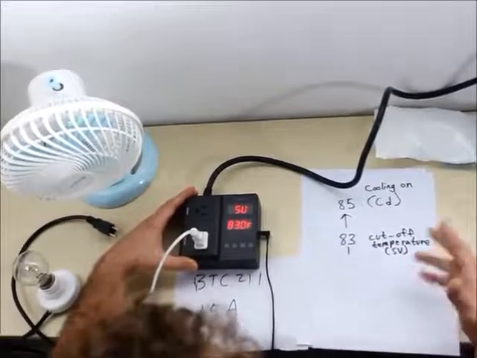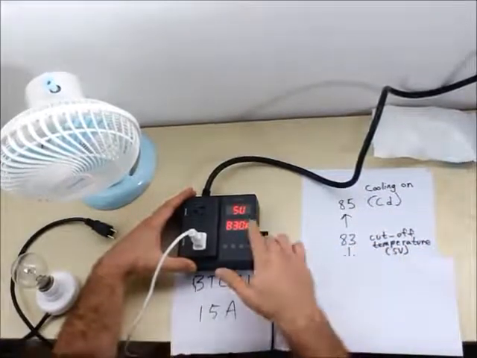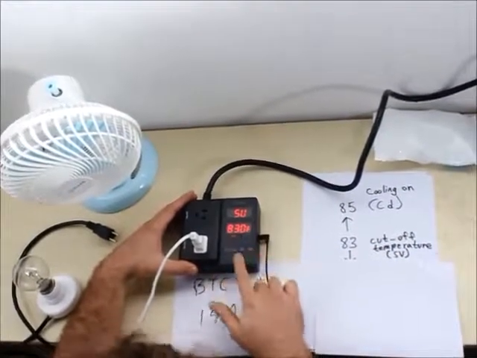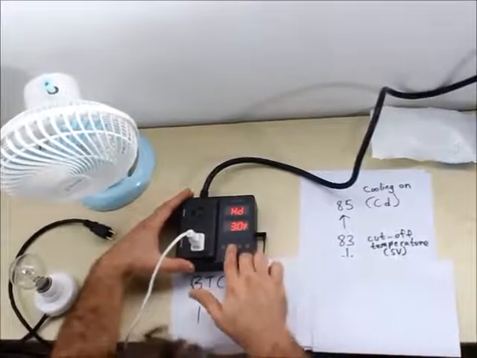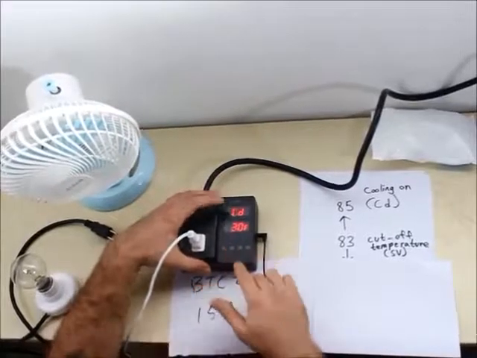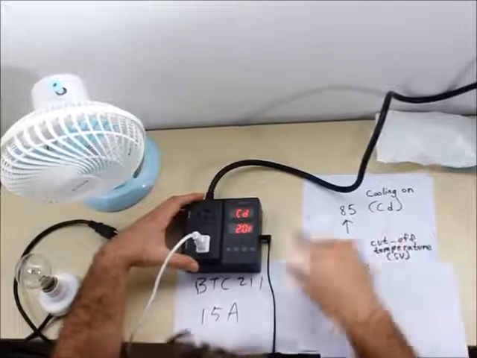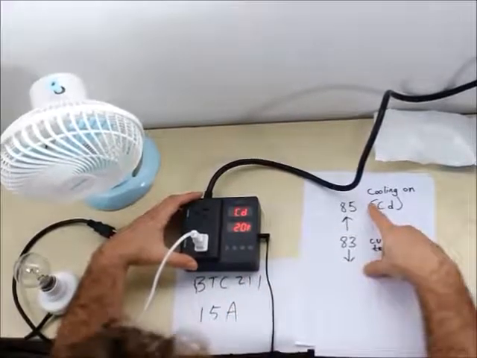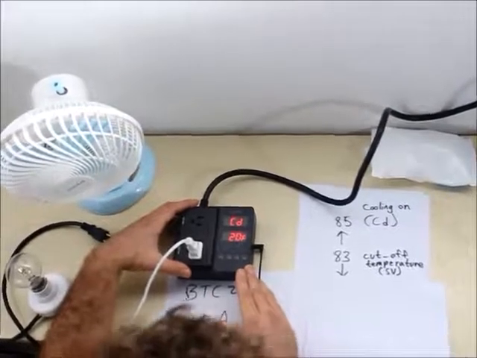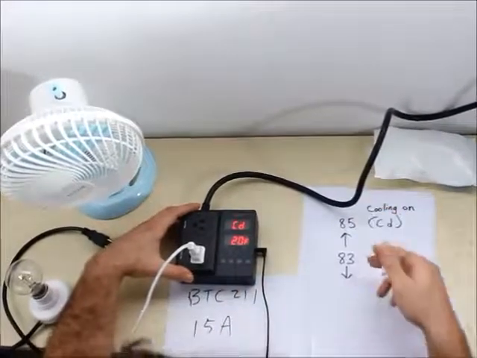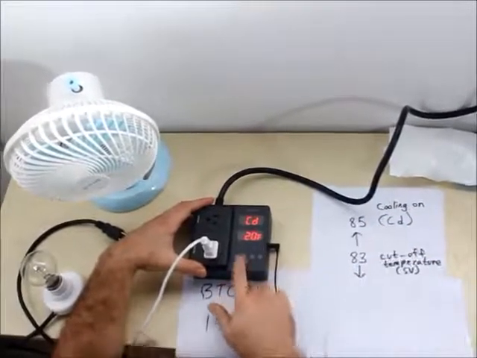We want to turn on a cooling device at 85 and turn it off at 83. So our SV is set to 83, that's good. Press set one more time. We don't need this, we're using a cooling device, that's HD. Our CD value, that's what we're looking for. That's our cooling differential. We want to set this to 2 degrees, which it's already set to. So that's because 85 minus 83 equals 2. That's our differential here. So that's set, we're good.